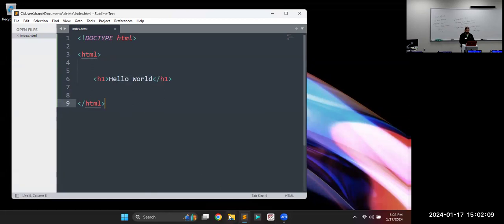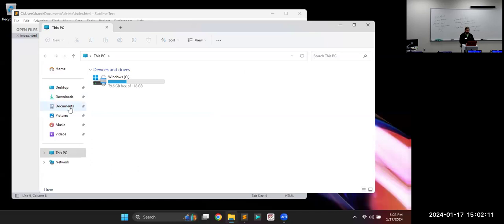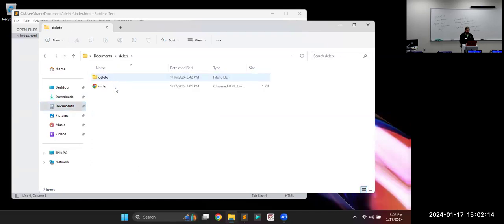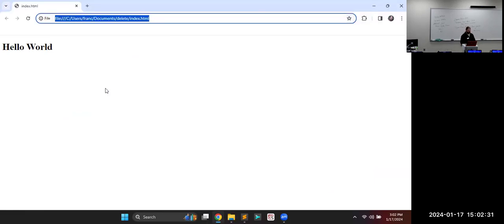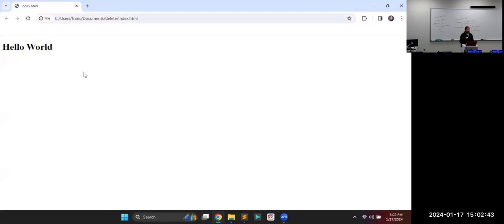And then I'm going to go over to where that's stored in the files, index.html, and notice it's got the Google icon, or you might see Edge or Safari, whatever your default browser is. You should see that icon. So when we double click on it, you'll notice in the address bar we have file:/ so file protocol for C drive users, the address where it's stored, and there's those words.